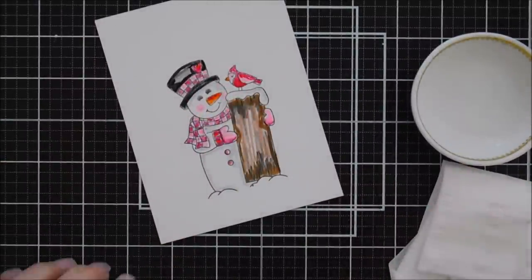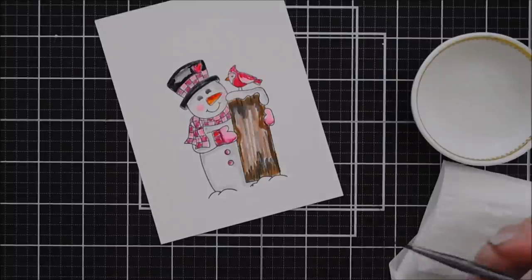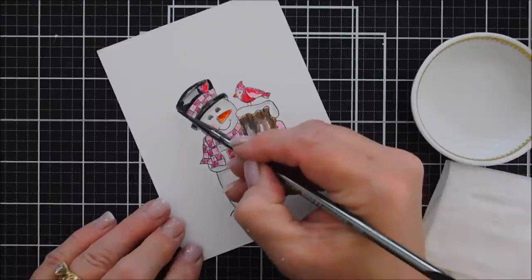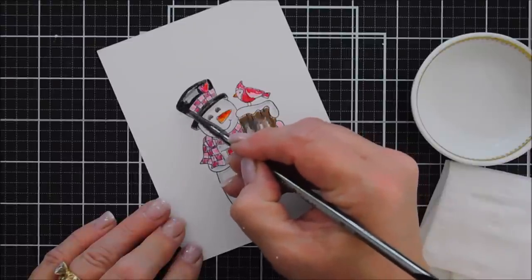Okay, after we have our color down, now is the fun part. I had a number 4 paintbrush. I think I'm gonna switch it out for a number 2, which is smaller, because there's some intricate details even in the checkered on the hat and the scarf. But this is the fun part.